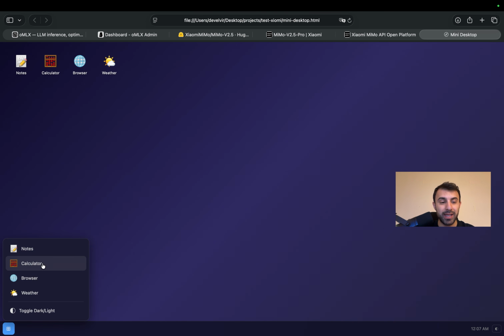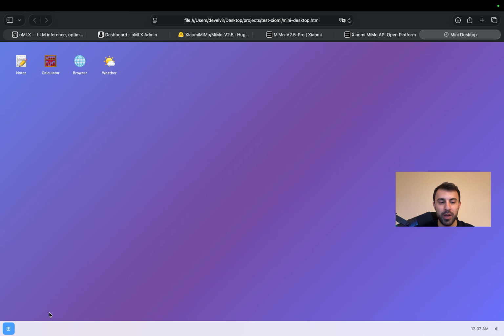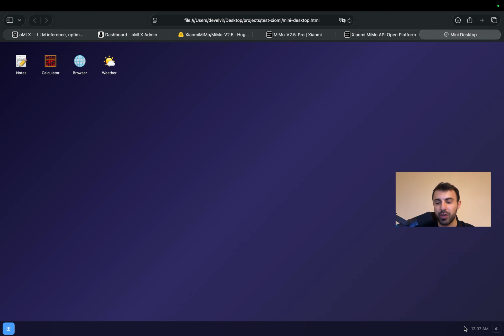When we press it, it pops up the application menu and also the toggle for dark and light mode. We can test, yeah, it is working. Also, we have the dark and light mode switch here that we can switch easily. It's very convenient, to be honest. And also the time has been displayed right here.